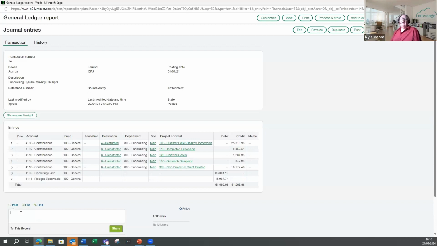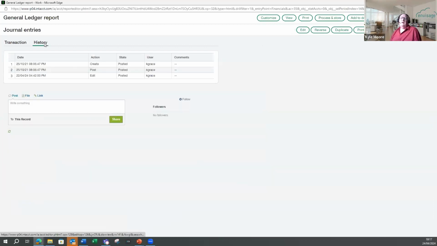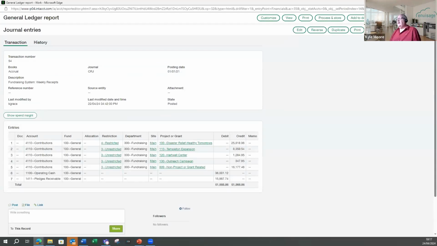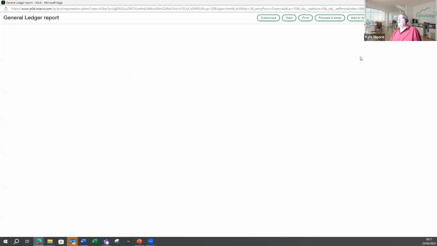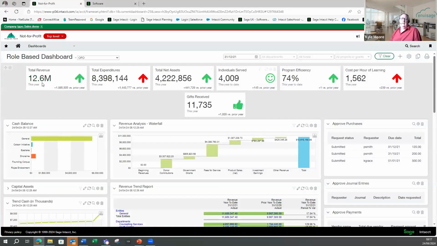We can leave messages and audit points that we might want to share with auditors or anyone else looking at the transactions. And speaking of audit trails, as Ivan said, we have a history of the transactions. We can see when it was created, when it was posted, who posted it, and if it was ever edited again. So the validity of the data and the audit trail is all there within the system, which we can then print or send to Excel, or complete and go back to our dashboard again.